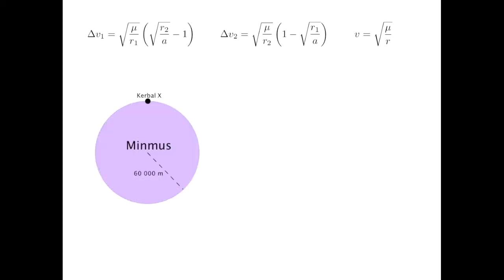Here's the Kerbal X sitting on the surface of Minmus, which has a mean radius of 60 kilometers. Imagine we are looking at this from directly above Minmus' north pole. We want to figure out the cost of getting into a 10 kilometer circular orbit. We got into orbit by performing a burn at the surface and then circularizing at apoapsis. I want to pause and consider this diagram for a moment because, as I'm sure you realize, this isn't really what I did.